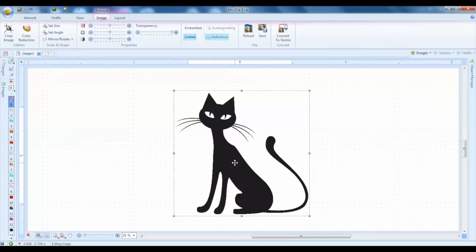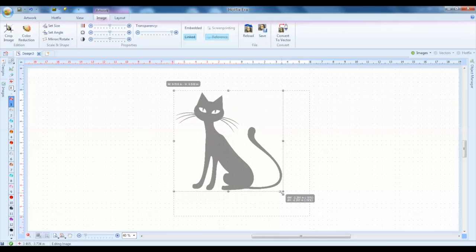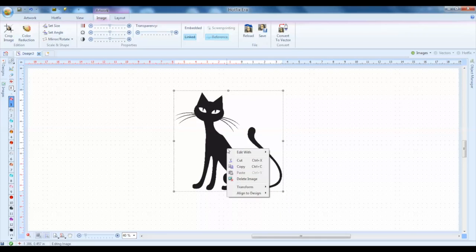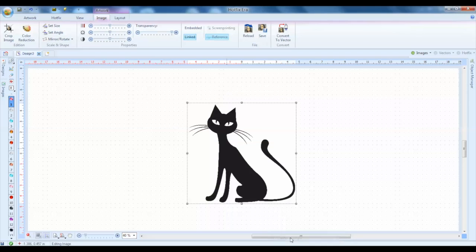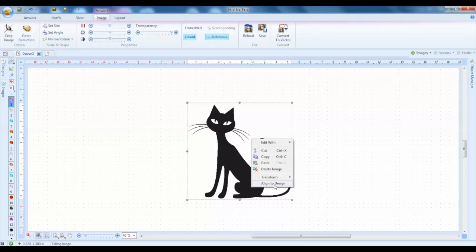So the first thing we're going to look at is the size of the design. Is this how big we want to make our Hotfix rhinestone image? Here we can see it starts at 0 and it's about 12 inches wide. It's a little bigger than I'm going to want to make this design today. So resizing it is just as simple as in any other graphic software, and we'll bring this in just a few inches, and then we can center the design back. So now we can see we're just under 10, and you can simply tweak it down a little more if you want, and center the design just like you wanted to before.